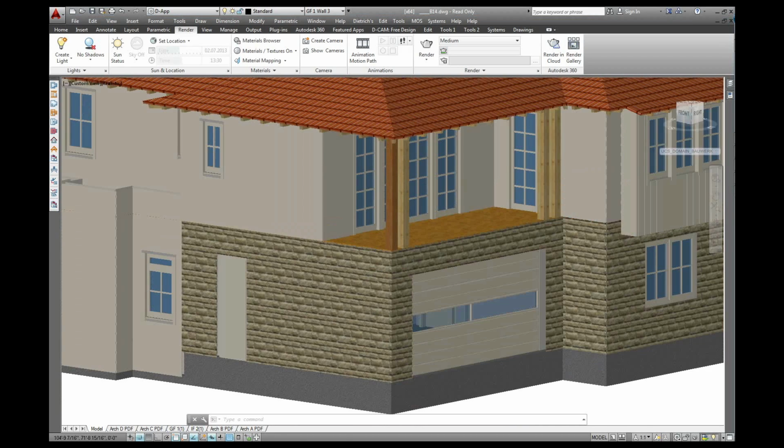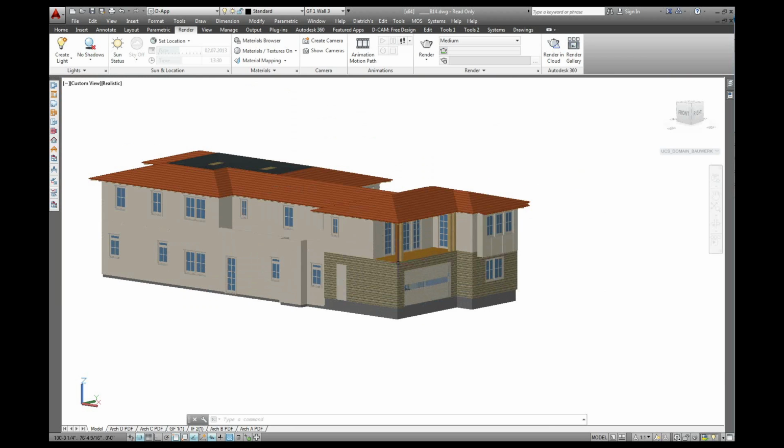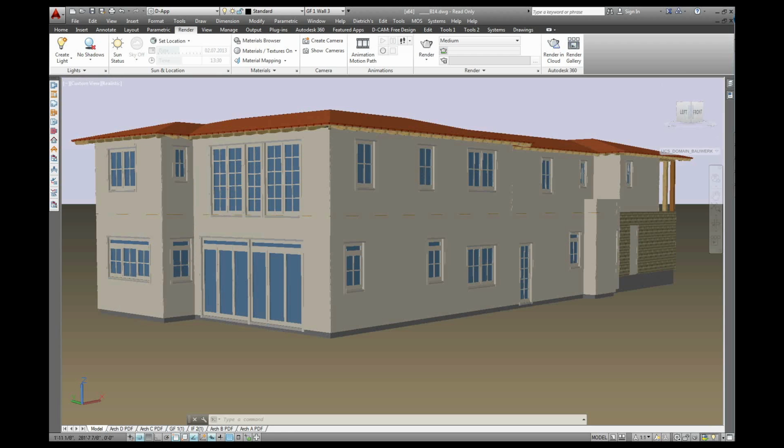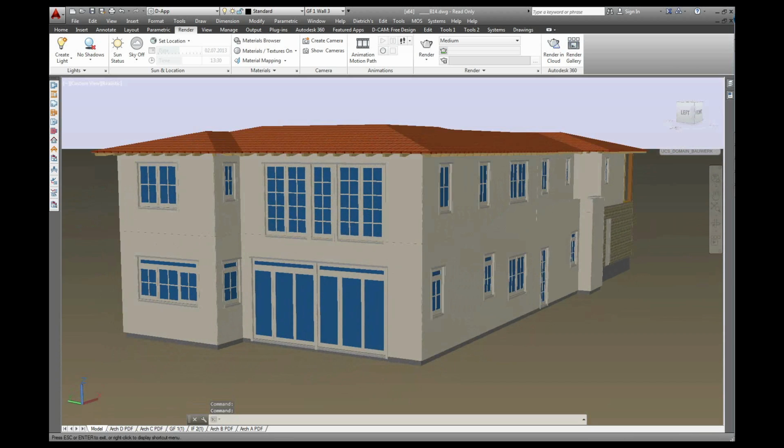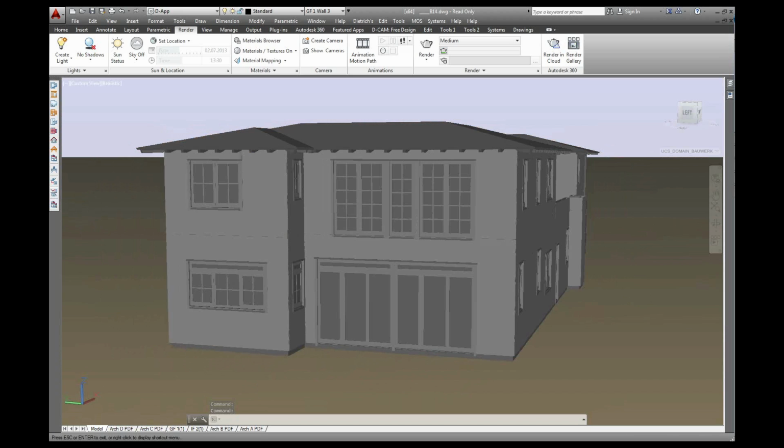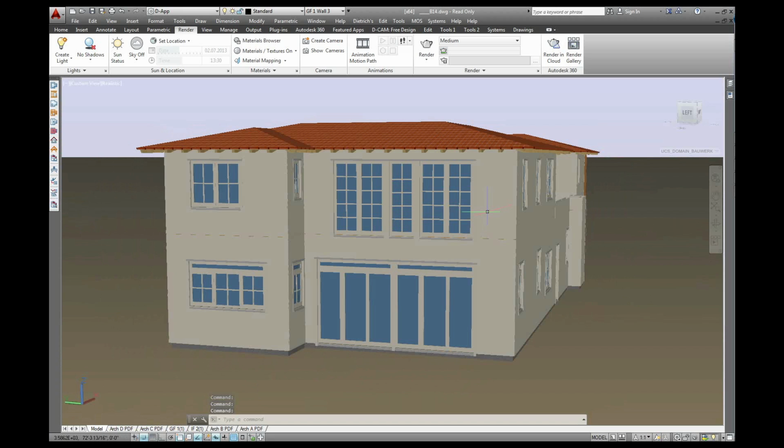The normal work environment in AutoCAD is we have a parallel perspective, so all the parallel lines show up as really being parallel. I can also switch that for a more realistic view, and it goes to a central perspective. So that goes from parallel to perspective here. I have a horizon that gives me an idea where the building is in space, and that already looks a bit more realistic than before.